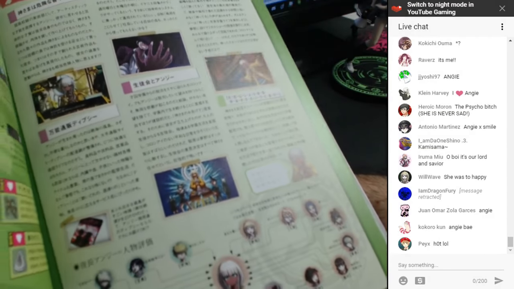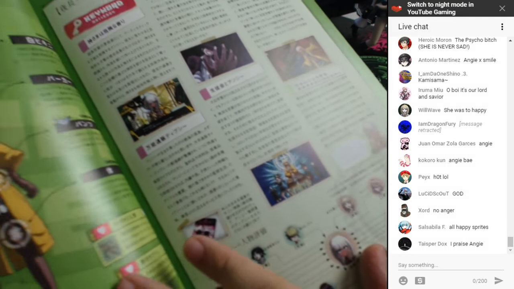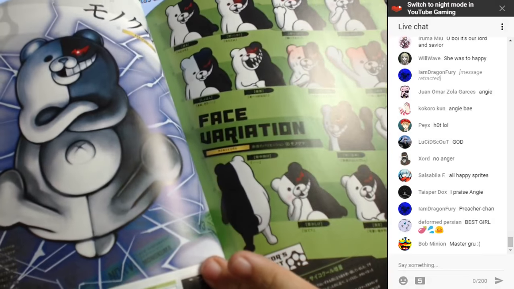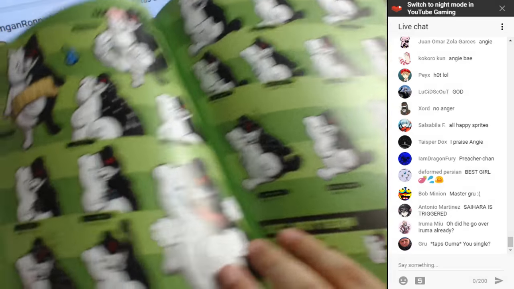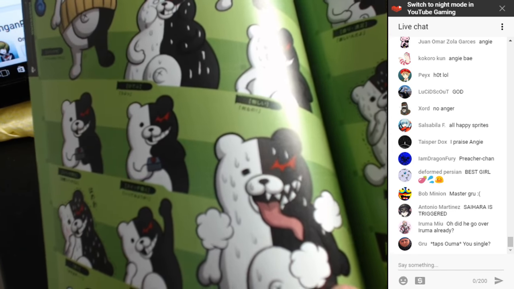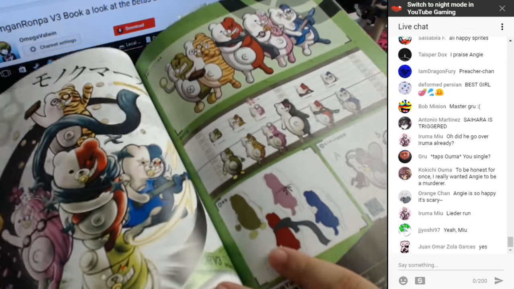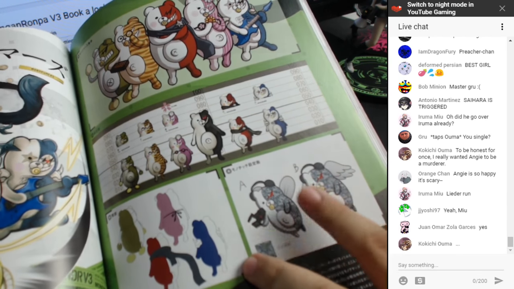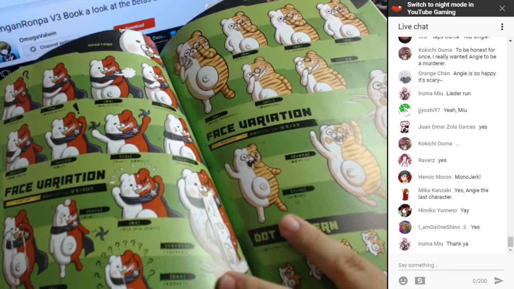And her relationship chart. Oh, we even get the Ultra Despicable Girls something here. Pretty sure. Oh, Monokuma! Because everybody wants to see him. Look at that, Bukkake Monokuma. Why? Angie was a good girl. She was a murderer. Oh yeah, the remaining Monokumas. The camera ones, the nanomachine one, the Monokumas and stuff.